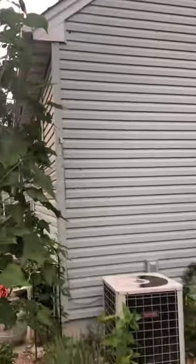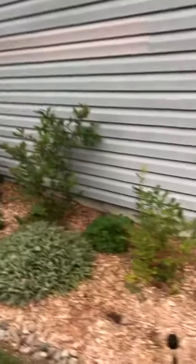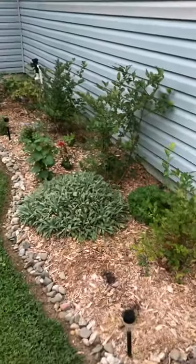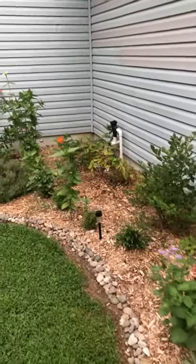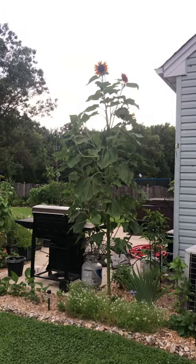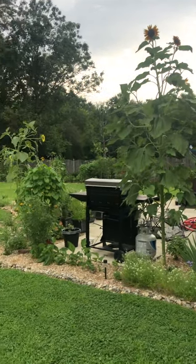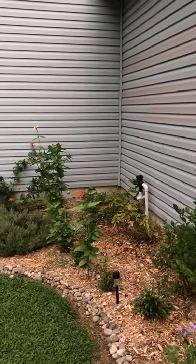This is my echinacea garden — that should be ready by next year. Here's another beautiful sunflower, as tall as the house. There are blueberry bushes that we'll move next year because they did not do well here — they didn't get enough sun. Same thing with the raspberry bushes in the back, I need to cut them back. There are the zinnias that came back from last year.